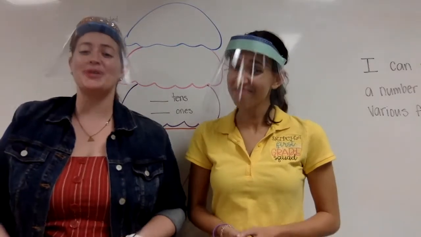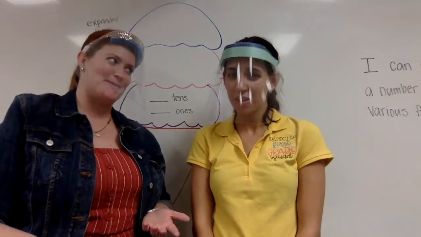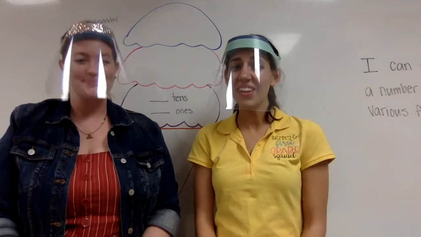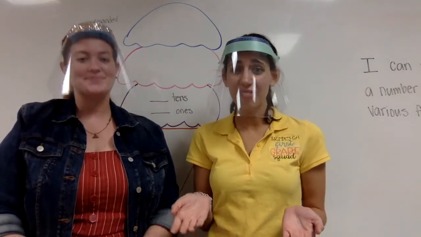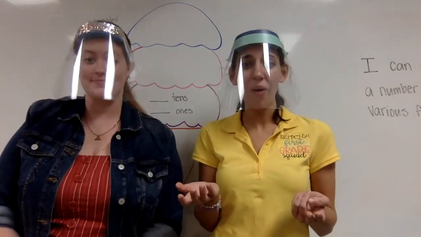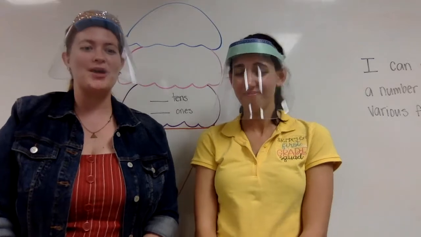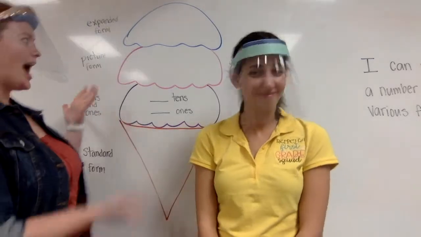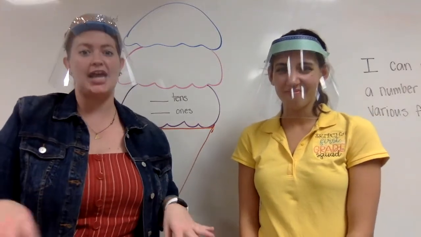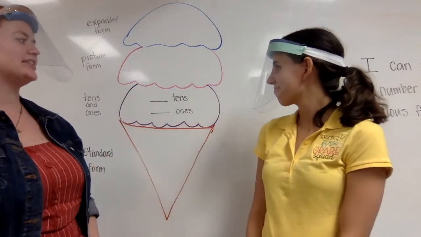Wow, that video was really helpful and helped us recognize how we can use numbers, like how old people are, and break them down into various parts. That's true. You can look at any number in your life, such as the age of your family members or how many people you know, and use it to represent your numbers in various forms. Well, we drew a gigantic ice cream cone on the board because at the end of this lesson, you're going to do an activity and it's going to involve ice cream cones. So we wanted to go ahead and practice this way.